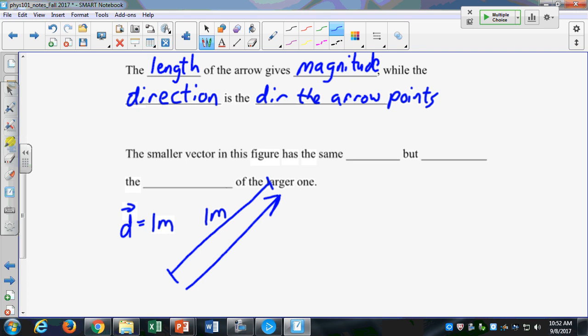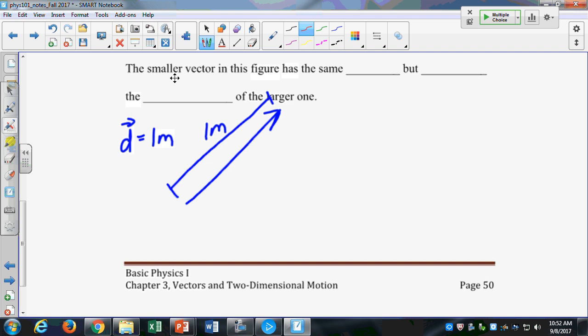We're dealing with vectors a lot in the next 3 or 4 or 5 chapters, so you're going to see this a lot more as we move along. But in this first test, the questions are going to be fairly straightforward, and I'll show you sort of what to expect. Anyway, this vector has a magnitude of 1 meter. What if we were to draw another vector like this? What would you think would be the magnitude of that vector? It's less, right? It's about half the length of that other vector. So it represents a displacement magnitude equal to half a meter, 1/2 meter.